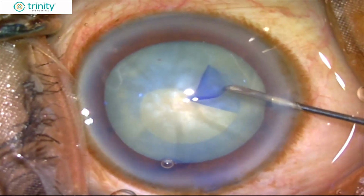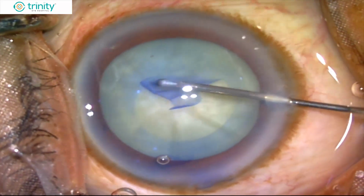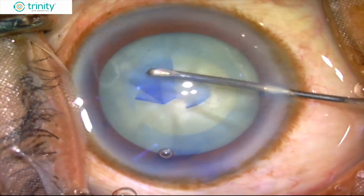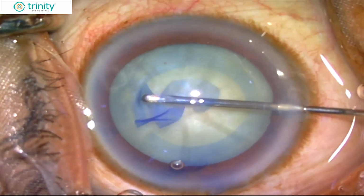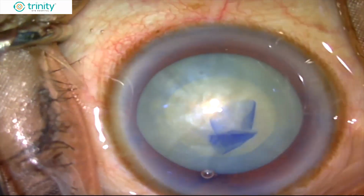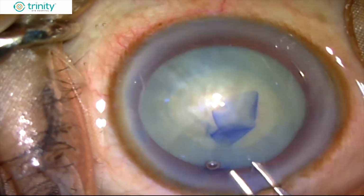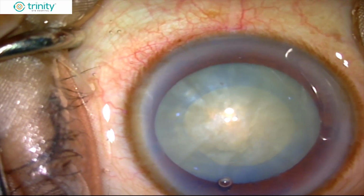You have to change the direction of the force that is applied for the rhexis depending on the rhexis margin, how it is proceeding. If you feel it is extending, it is always better to change the direction of the rhexis force. Now you can see the rhexis is completed. I am removing the rhexis capsule tag.